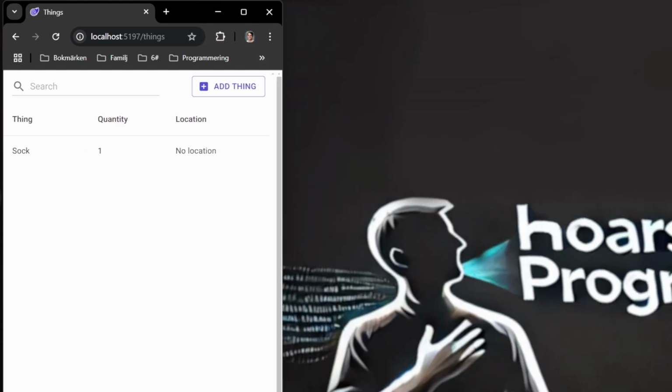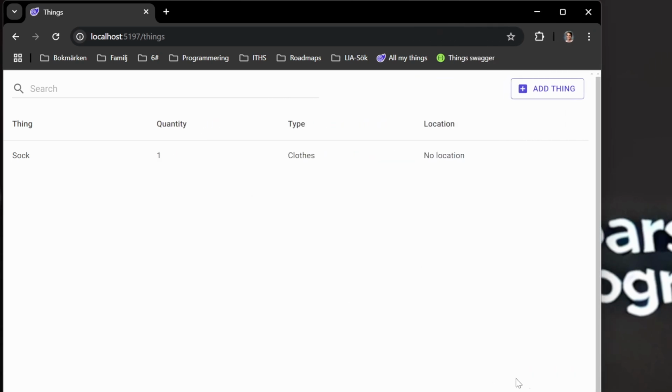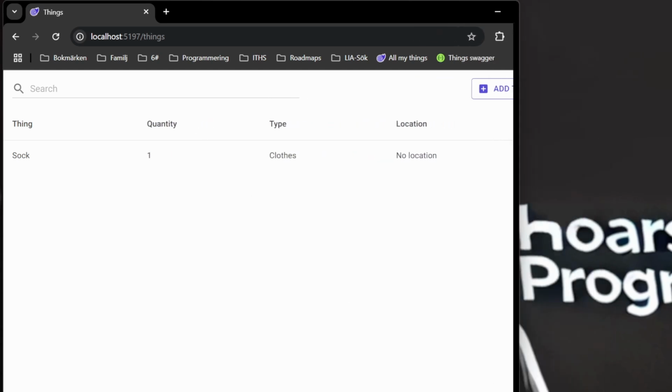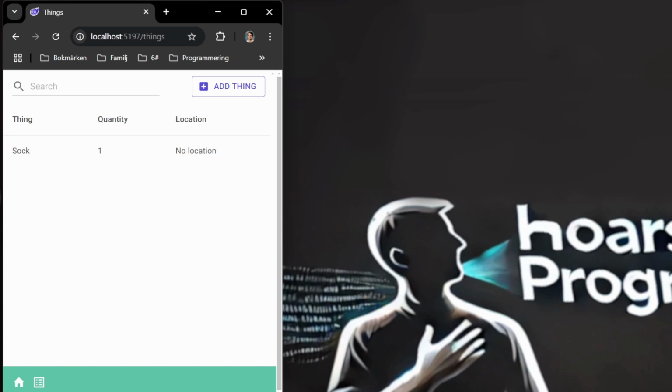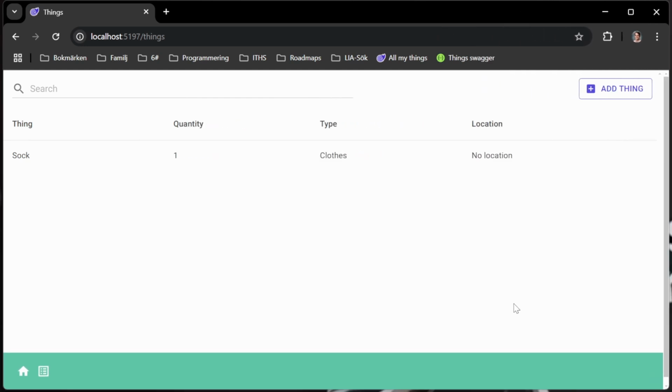We also take away one column if the viewport width is too small. That's good, I guess. This is for the smallest mobile screens. Then you don't want to have 4 things in this table. Yeah, so that's the demo.